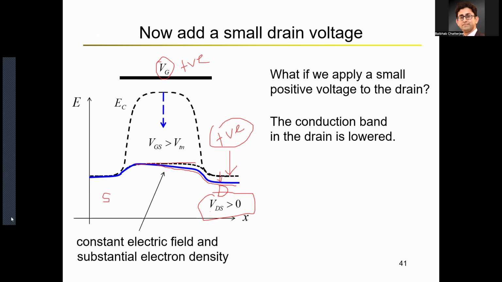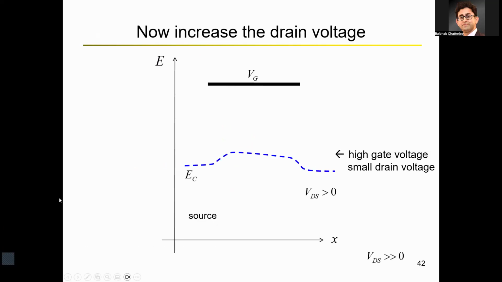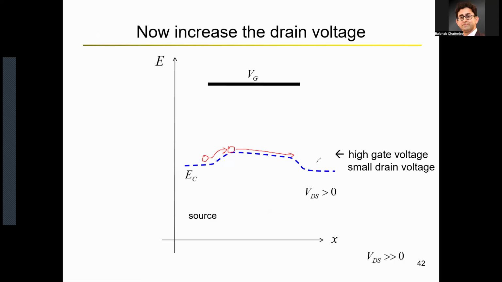That means that if you have an electron on the source side, and a little bit of energy to push that electron over, then that ball, the electron, just rolls through this barrier and goes to the drain side. It becomes even easier for the electron to go from the source to the drain if you apply a positive drain voltage. Just imagine that this is a ball rolling over a hill. First, you have reduced the height of that hill, and then you have made it a slope so that the ball just rolls through without applying much energy. That's exactly what happens inside the semiconductor device.